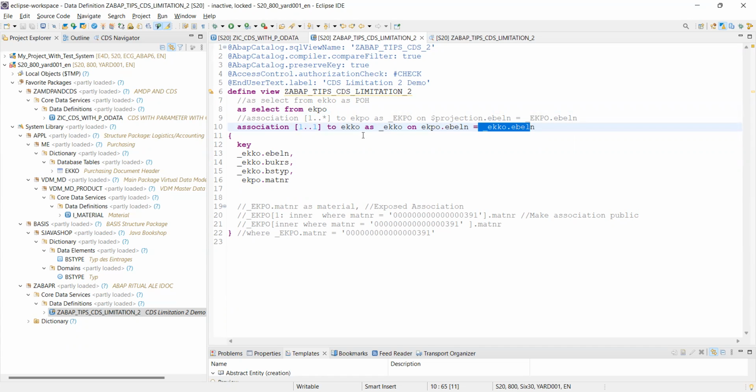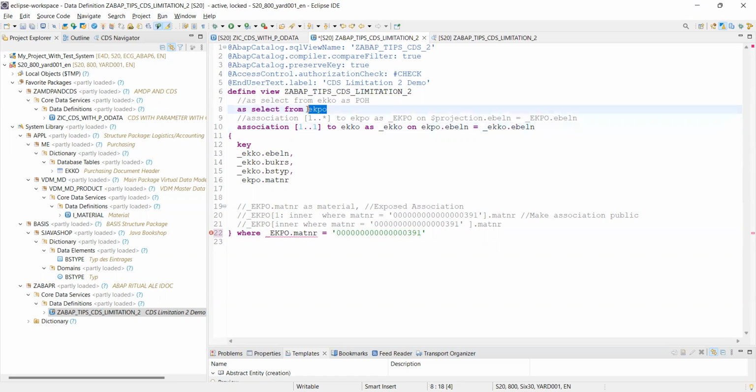If you have three tables, how to get rid of this error, association can't be accessed locally? For getting rid of this error, I have already created a video under the CDS limitation one. Please go and watch it. So check the syntax and try to activate. Okay, and now you can enable this where condition because it's one to one, so you are not going to have any error over here. Let's give this underscore.